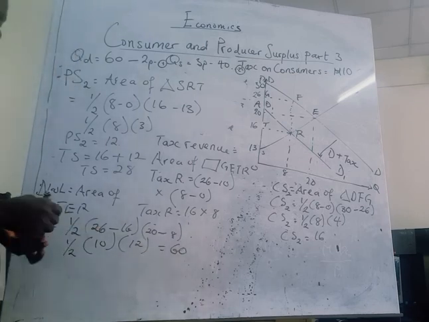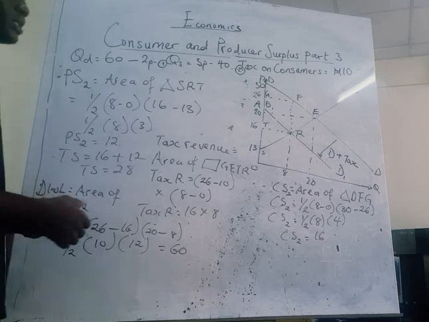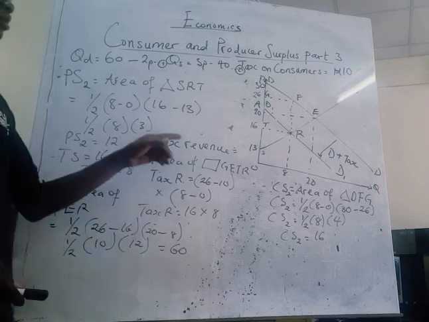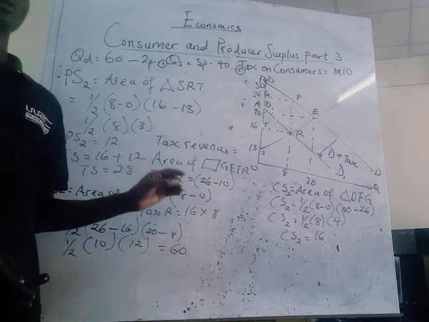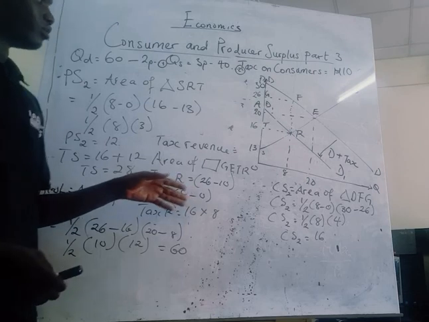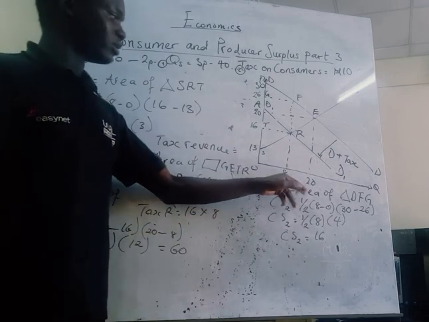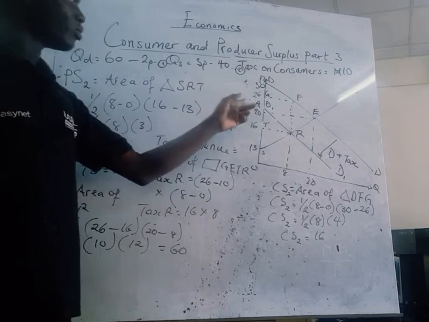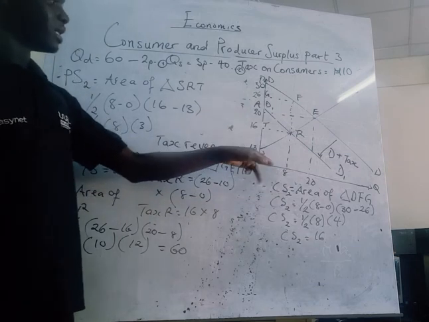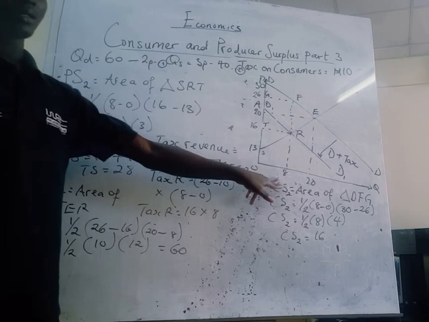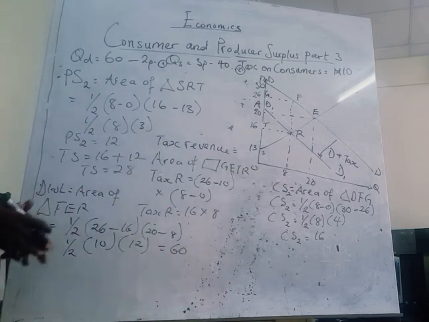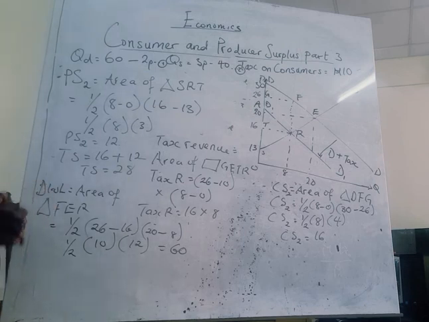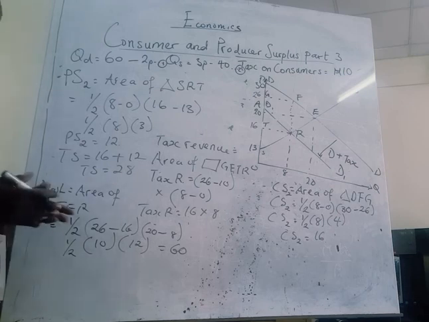Because we have a deadweight loss, we see that this market allocation is inefficient. The tax imposition on this market has rendered the market inefficient, because if the market forces were allowed to adjust the way they usually do, the equilibrium quantity would have been 20, where consumers and producers would have been better off than this new equilibrium position of 8. So that is about this video. In our next video, we'll be talking about the imposition of taxes on suppliers. So watch out for that.